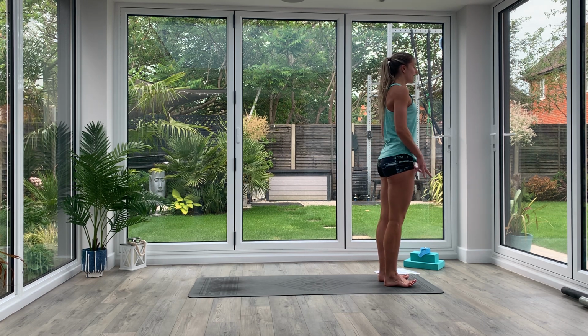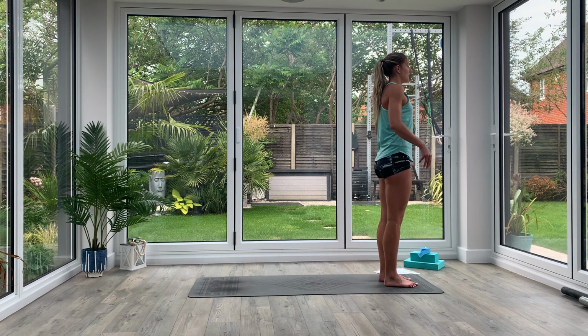Lift your toes, spread them, press your feet firmly into the ground. I really want you to feel like you're connected with the floor below you. Press through your legs, engage your glutes, engage your thighs, tuck your tailbone under, tuck the navel back in towards the spine, roll the shoulders back and down, and just take a nice deep breath all the way in. Think about standing nice and tall as you lengthen through the crown of your head.